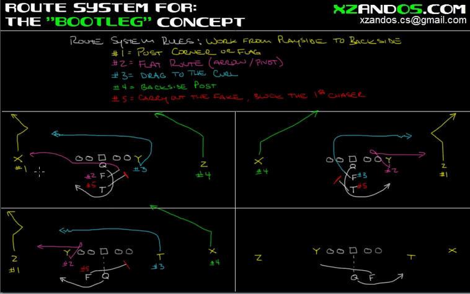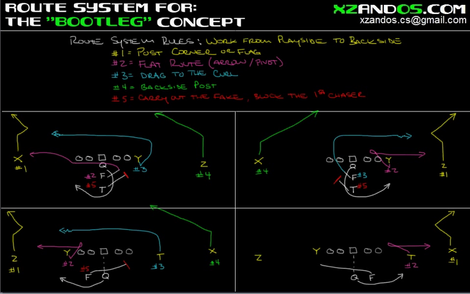All right. Number 1 is the X, post corner. Number 2 is the tailback. Number 2 is the tailback. So again, he might want to run some type of pivot. Now he might make this look like a slant and then pivot back outside. Those are all things you're going to have to practice and coach up.